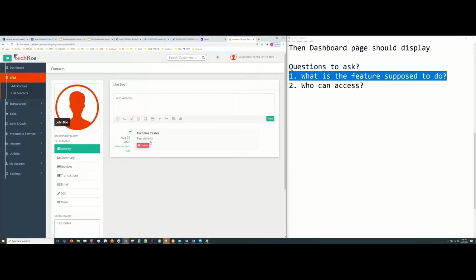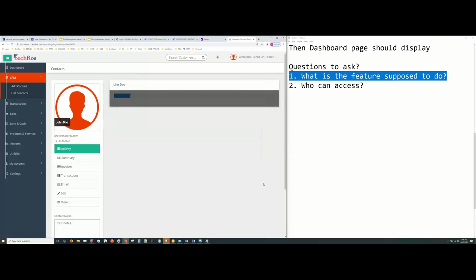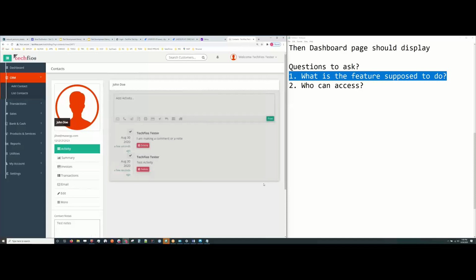It posted right here some sort of comment. Okay, so I am making a comment or a note, and then do that again. It even gave me the dates, time when, and all of this is getting commented.